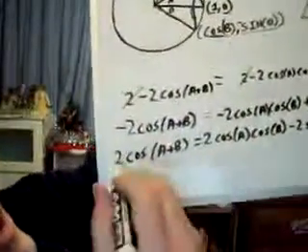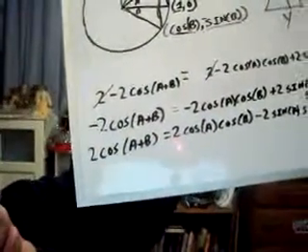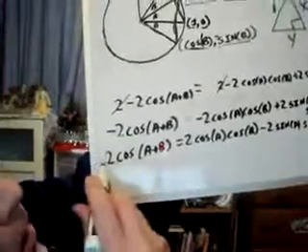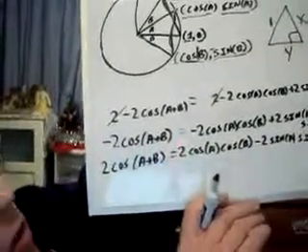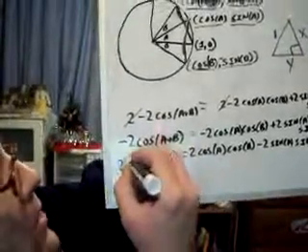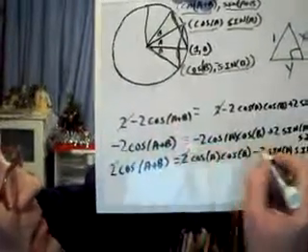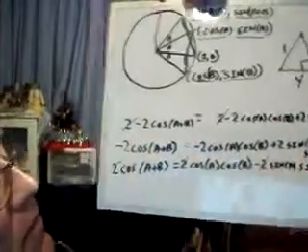Now, you got to admit, this third equation here looks a lot prettier. Okay? Now, here's what we're going to do. We're going to divide both sides of this equation by the number 2. That way we can eliminate this, this, and this. And I bet this thing's going to look a lot prettier when we get done.